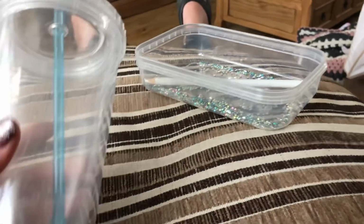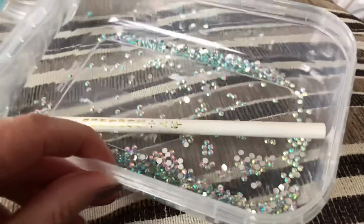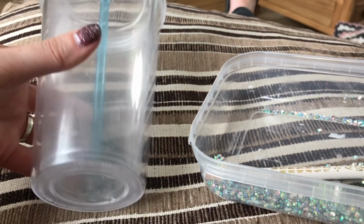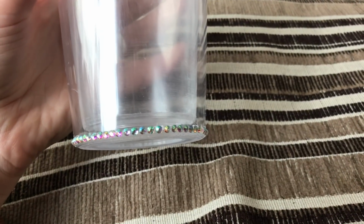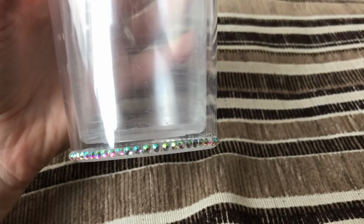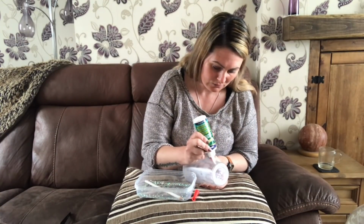But I've never got one project on the go. So I picked up this beaker, and I want to bling it up with these beautiful little crystals. They're like a pastel rainbow. They're really pretty. So while I've got 15-20 minutes while Ella's having a little nap, I'm going to start doing some of this. I did lightly sand the cup, that's why it's got that textured look to it. I've just done one row, and then I'm going to leave that to completely dry, so I've got a nice straight edge to work along. My first line of stones have now completely dried, so I'm going to go in and do some more.